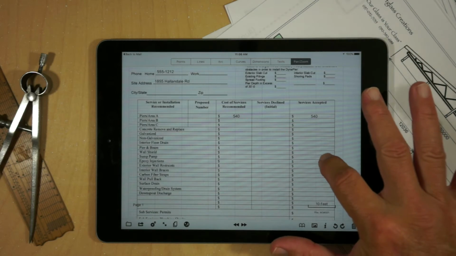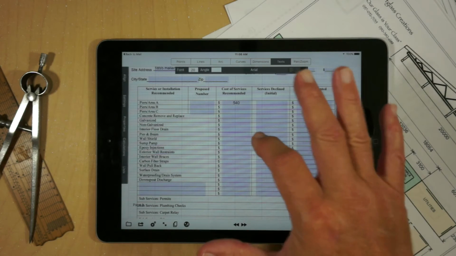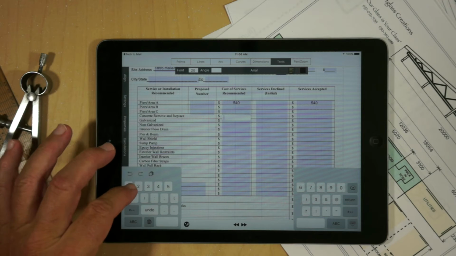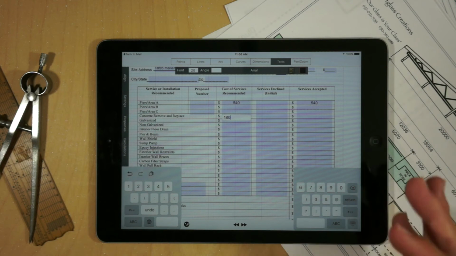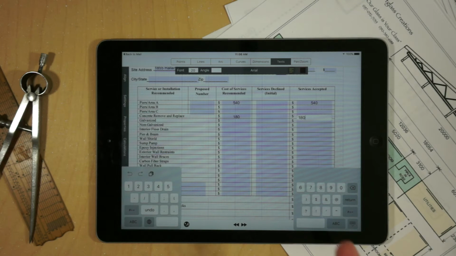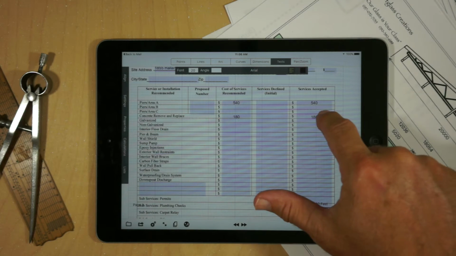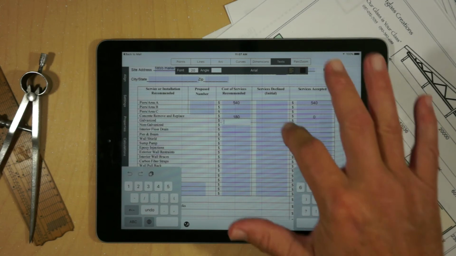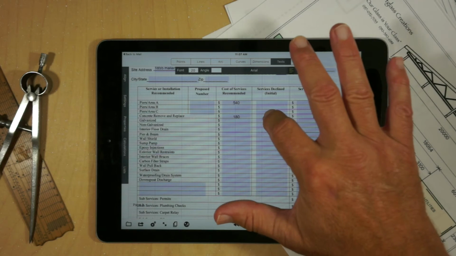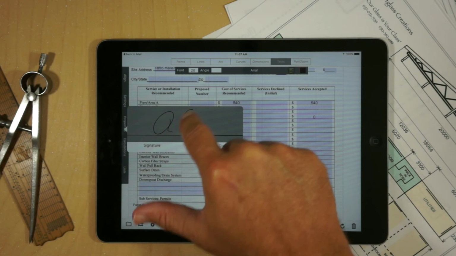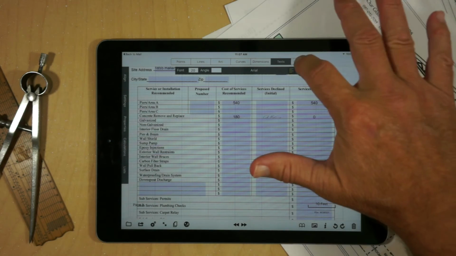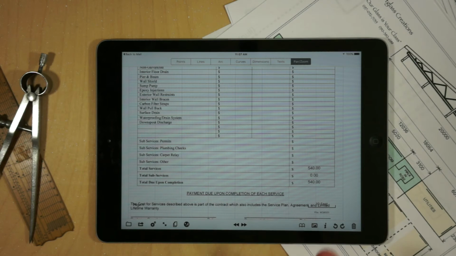And so with these calculations, say we recommended that they do removal and replace of concrete, and we say that that's going to be another $180. We have the option in this case of going ahead and saying, you know what, the customer doesn't want that service, we'll put in 0, return, and we can have him initial that field. So for example, we'll click on this field and I'll put in my initials, RBS, saying that I acknowledge that this was recommended, but I actually didn't populate it. And we'll see again that our total is all of the values that we've actually accepted.